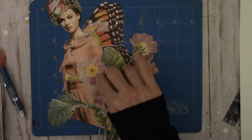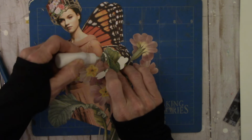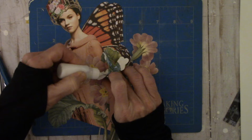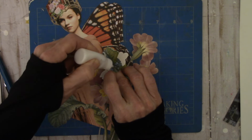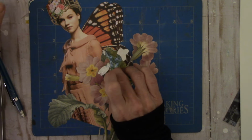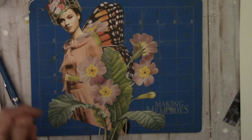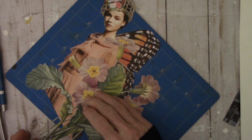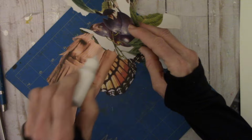Now the fun part. I'm sure there's an easier way to do this, but since I'm wanting this to be in a very specific place, I don't want to put a bunch of glue on this and then have to pick it up and lift it and try to move it and things like that. So I'm just going to glue this down bit by bit. This is one of those times when just going slow and taking your time is worth it. Because if I had tried to put glue on this whole thing and put it down, it might have been a disaster. And I might not have been happy with it whatsoever.